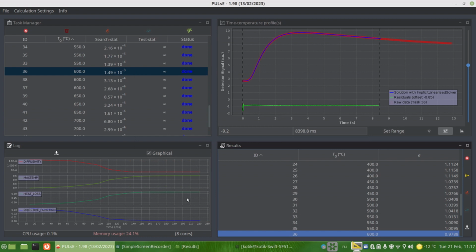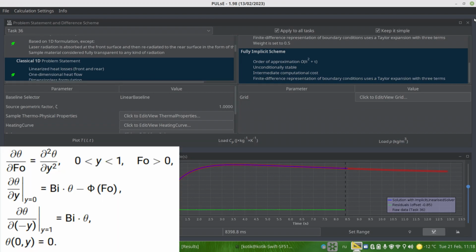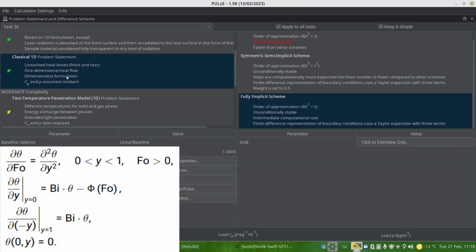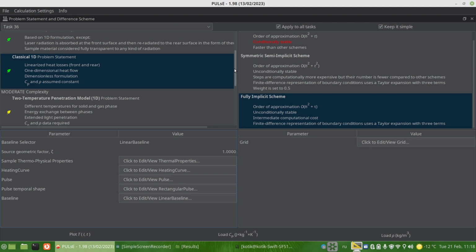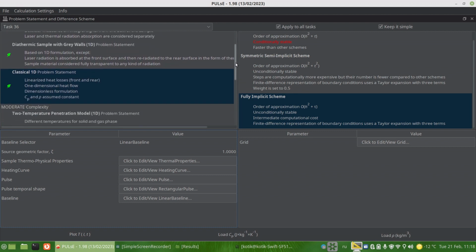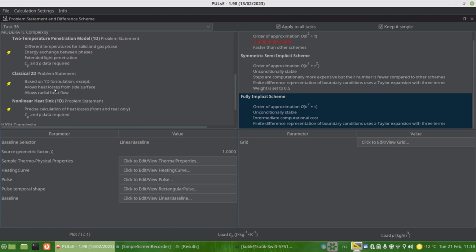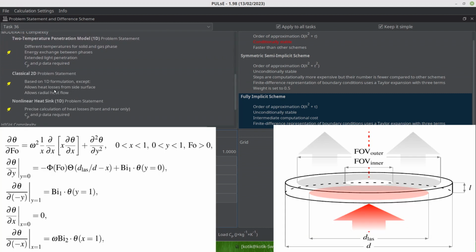Now, getting back to the model selection. As you remember, previously we have selected this classical 1D model, which only accounts for the axial heat fluxes. And this is not always the best case, especially when you have thick samples and when you suspect that radial heat fluxes may occur. In that case, it's better to use the two-dimensional model, which is also selectable from the list on the left.